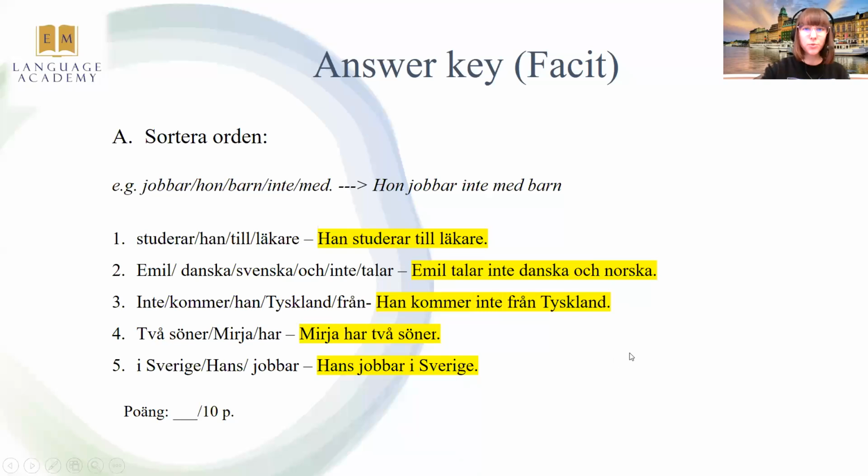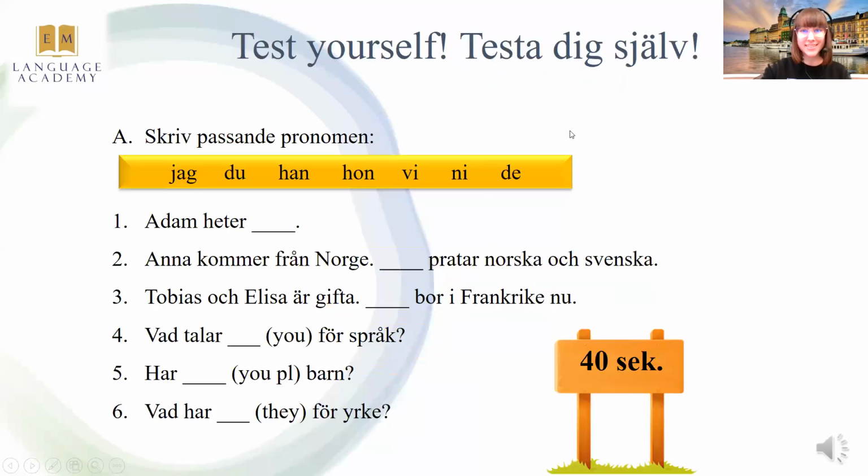Right, this one might have been easy and difficult at the same time, right? Quite time consuming, I believe, but a very good exercise to revise the word order. Moving on to the next part of our exercises, right? One more exercise with pronouns this time. The pronouns are indicated for you here in the yellow box. However, they are not in the correct order, not the one that we are typically used to seeing. That is I, you, she, he, and so on and so forth, right?